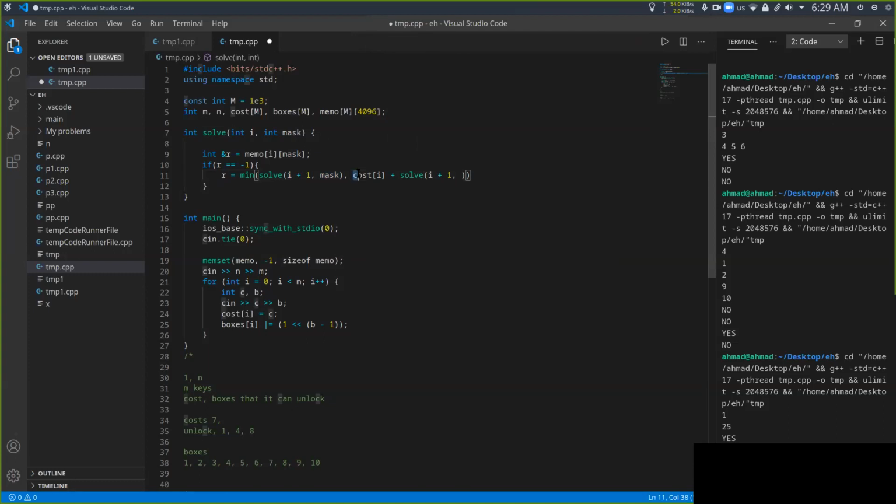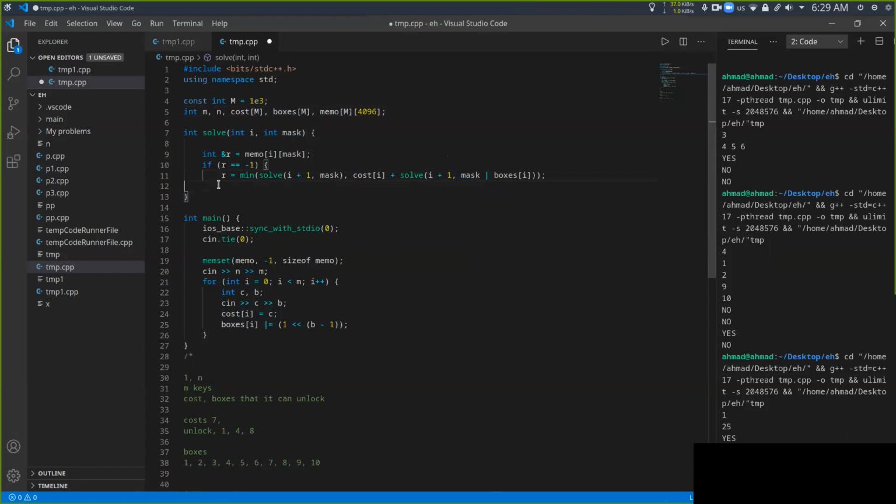So if I took this key, then of course I'll add the cost of this key. But what should I pass here to the mask? I shouldn't pass mask as it is. I should OR it with boxes of I, right? As I said here. So I'll pass mask OR boxes of I. Okay, can you understand this?